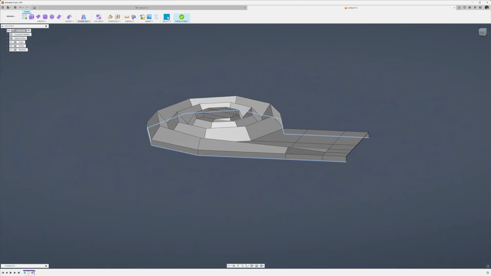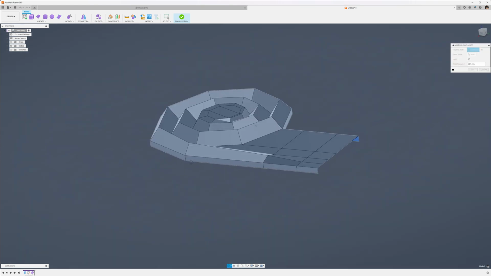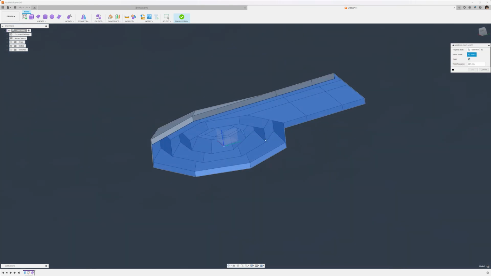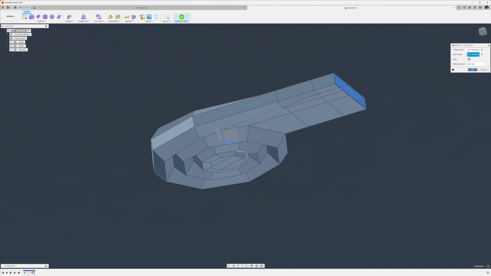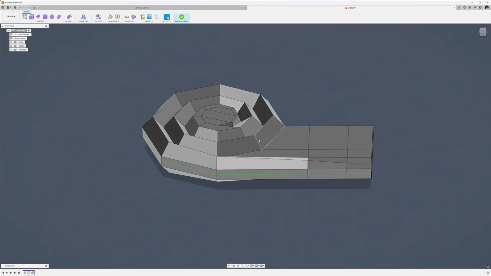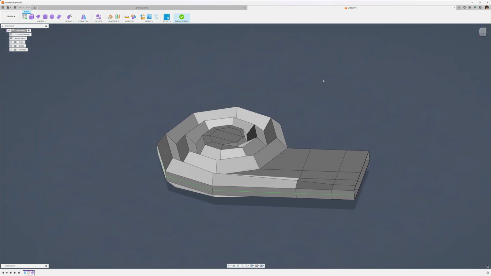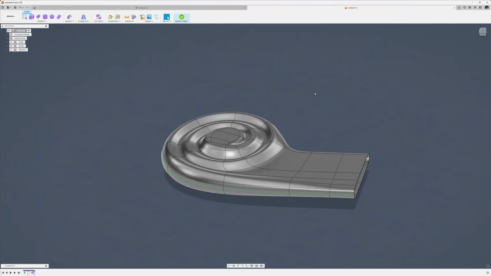So now I can basically just use the symmetry and the mirror duplicate, and I had that selected, so now I'm going to select this plane, and it also already gives me the mirror, the green symmetry line. So I'll go back to smooth view mode.